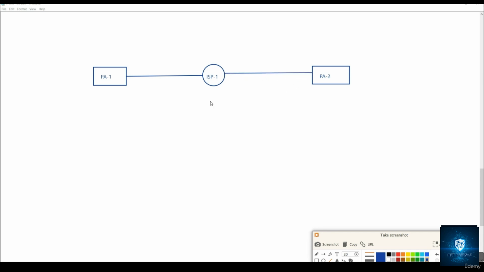Now the point is the IPs that we have over here will be public IPs, right? I'm not defining the IP, but just a generic one.